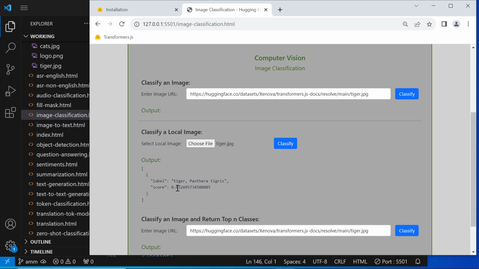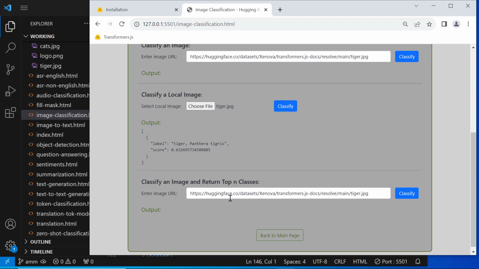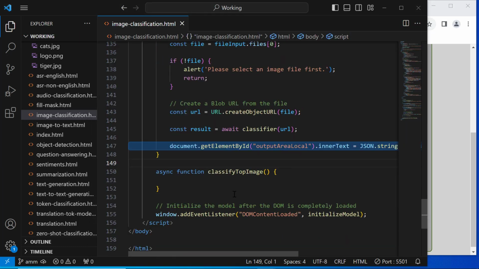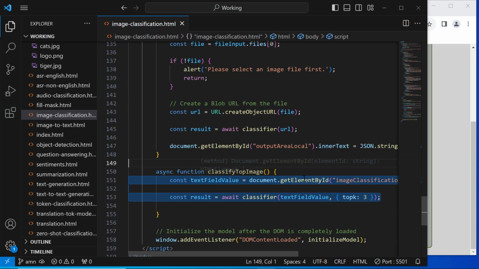So it is 63% sure. Up to 100, it seems that it also thinks that it could be something else. So in this subtask we will pass the same URL, but we will ask it to give us the top 3 predictions. So go back to the code. I will first get the URL from the text input and store it here.